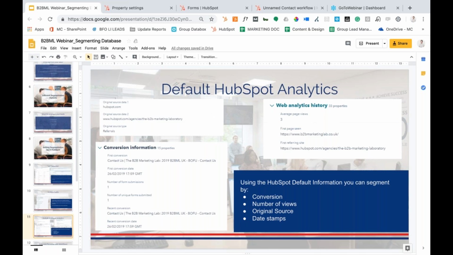Obviously, things like lead scoring allow your sales teams to segment your data in terms of priority. So if your sales team are looking to reach out to leads and want to understand who has been on the website the most recently and shown the most activity, HubSpot has all that information, and you don't need to set that up. You can simply go in and build lists based on those properties.